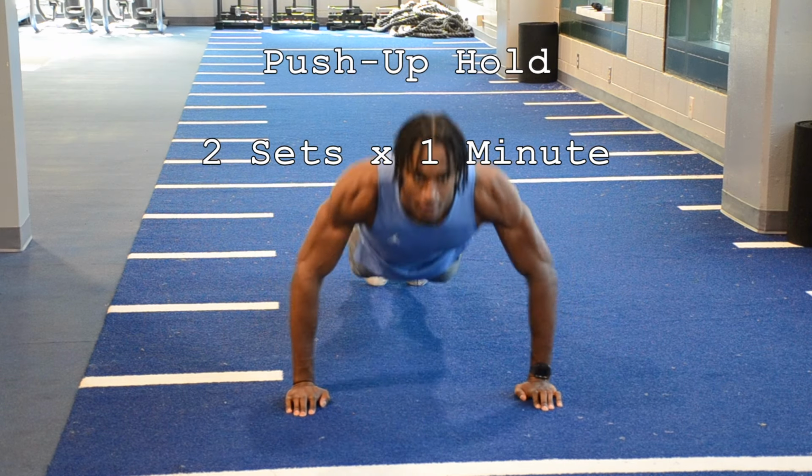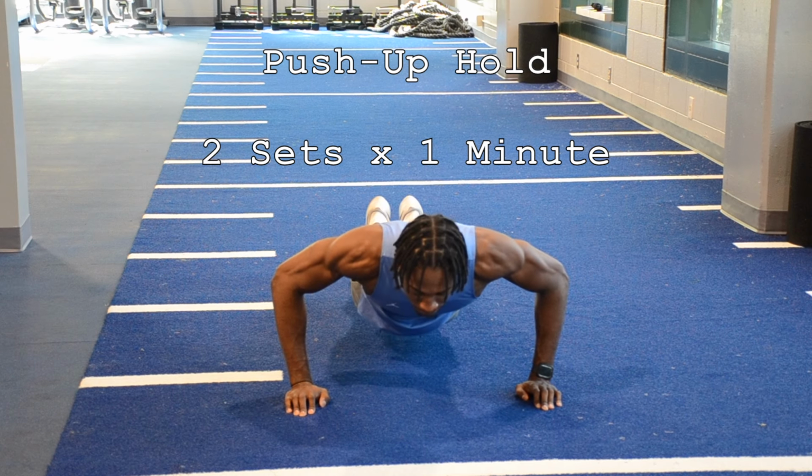For this workout, you're simply going to do 5 push-ups, then hold the push-up position for 1 minute straight.